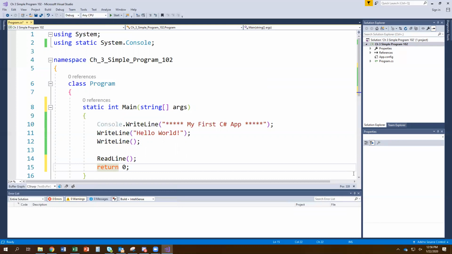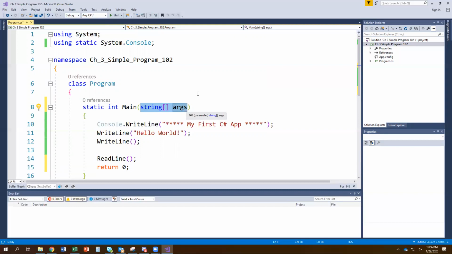Now the next thing in our main header that we'll learn about a lot more later is passing parameters to a method. Well, in our main, we do have parameters. That's what this is. This is saying that we're going to have an array of strings. We're going to call that array args. This is input to our program. So what do you need to know about that right now? You need to know that we could get rid of it.